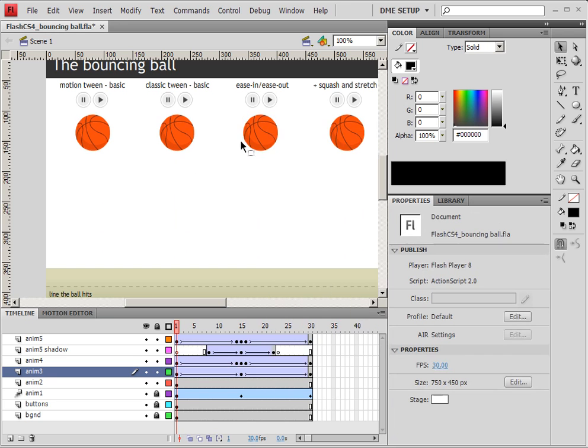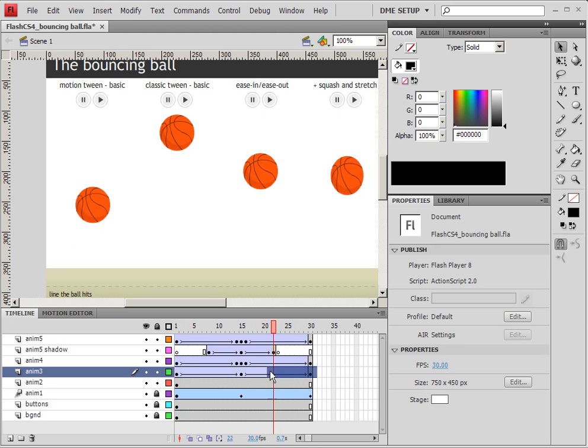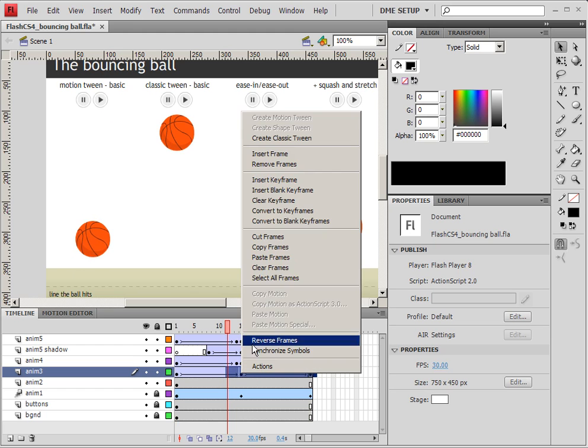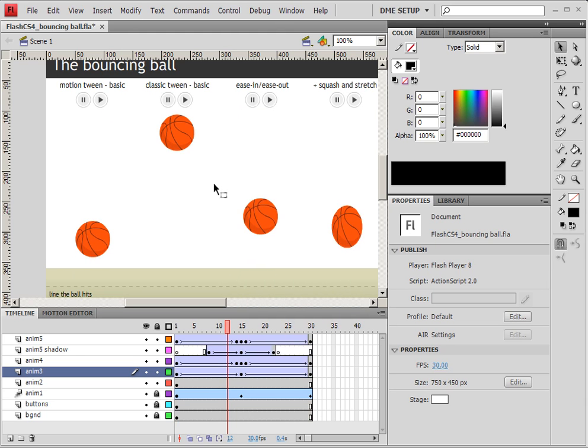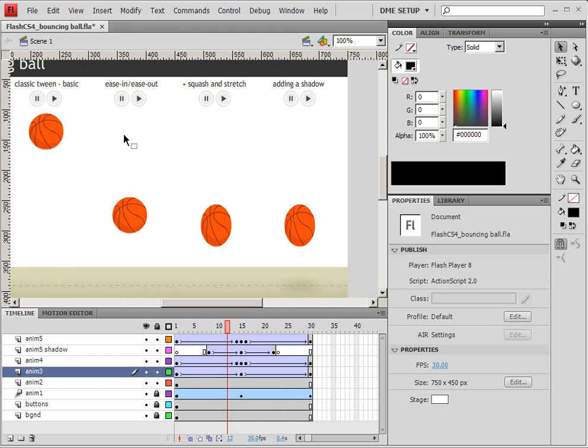Go inside the symbol, right-click on the first keyframe that's there, and choose Paste Frames. Then come back to the main layer, select the last two frames, and choose Clear Keyframe, and then remove the tween as well. And you'll successfully have moved the animation into the timeline. Of course, you do need to adjust the position of the basketball to make it right in the same point.